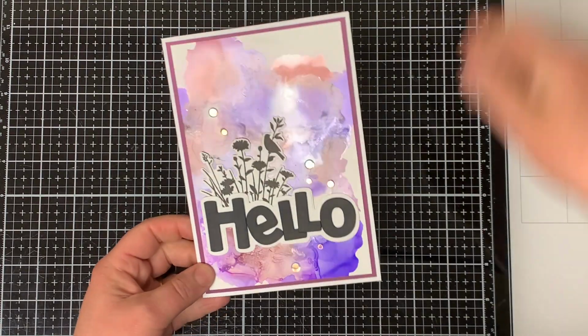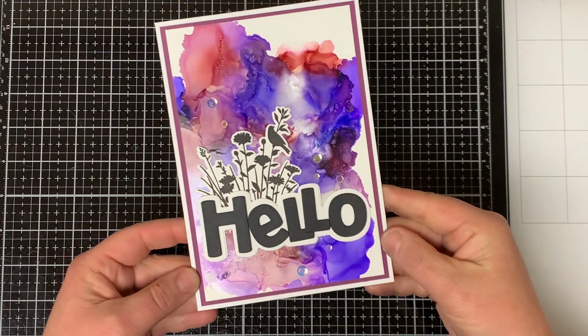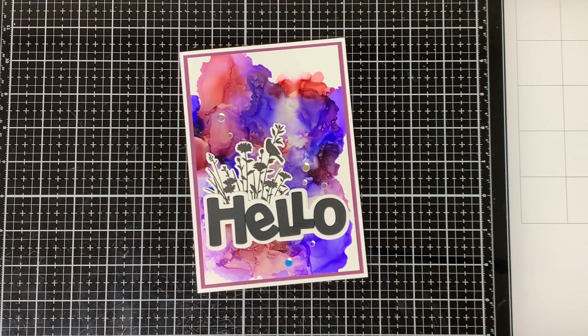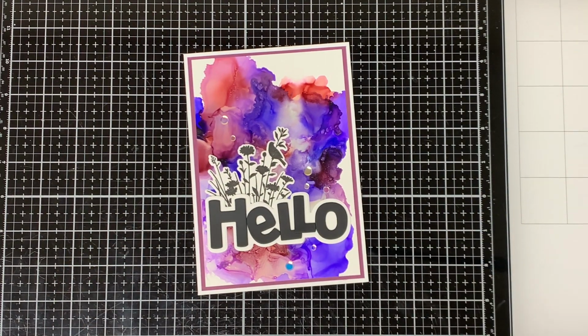The confetti really adds to the look of the card, and this card is so quick and easy to make, and it's lots of fun. And that will complete my card for today.